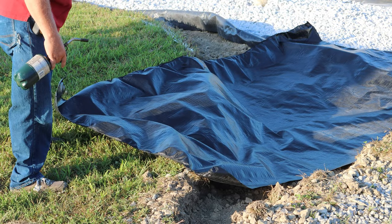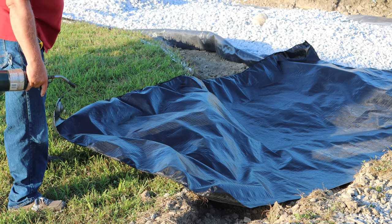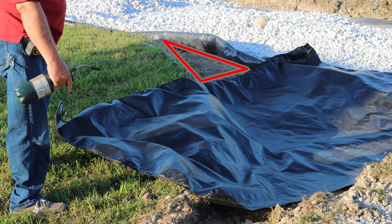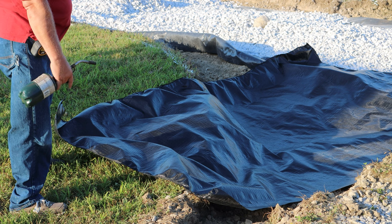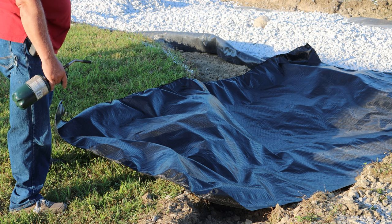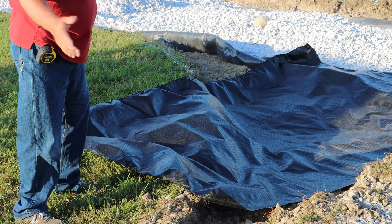There is some overlap here. What we're gonna do is lop this corner off, tuck it up in the triangle that you can see a little further there by the white line. We're gonna trim this, tuck this up there. The other side, we'll see what we have to do. That side is actually folded over, so we may be good on that side too. Rookie mistake, right? Measure once, cut twice.